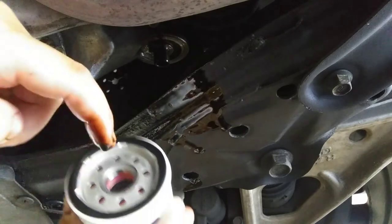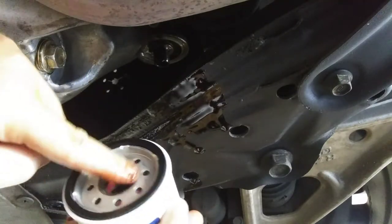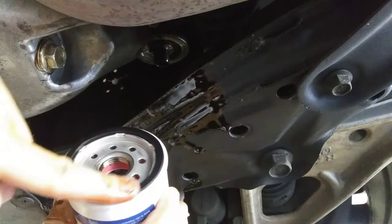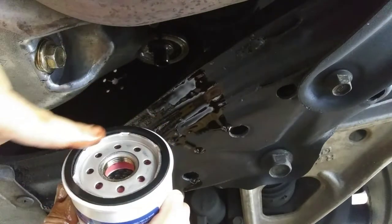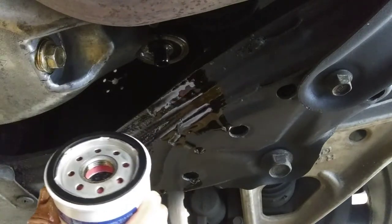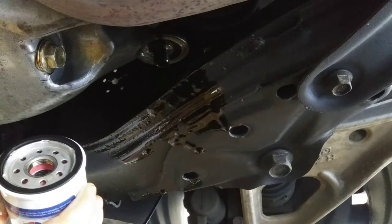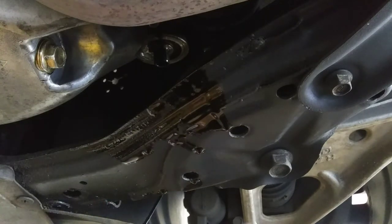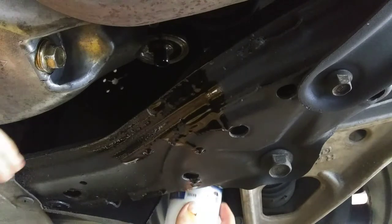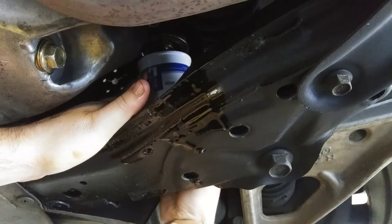The big thing is to make sure you put oil on the seal. Alright, then I'll try to do this on camera. Go ahead and start lining it up.